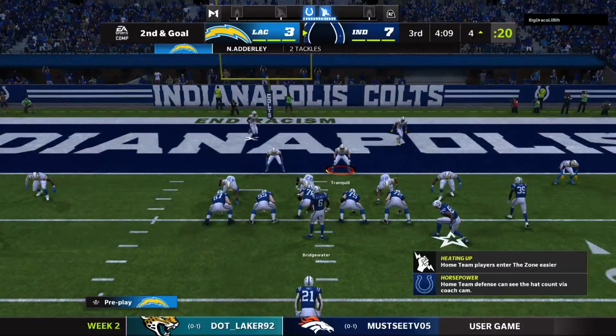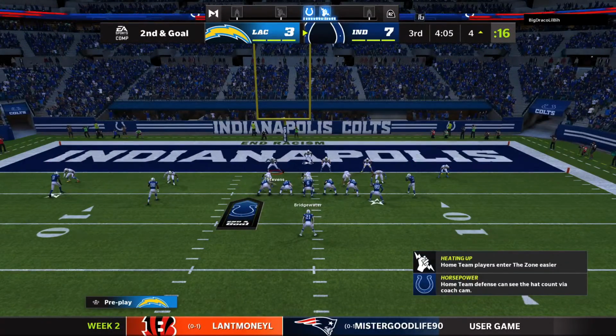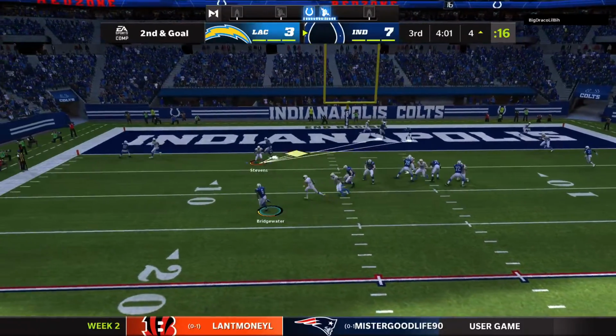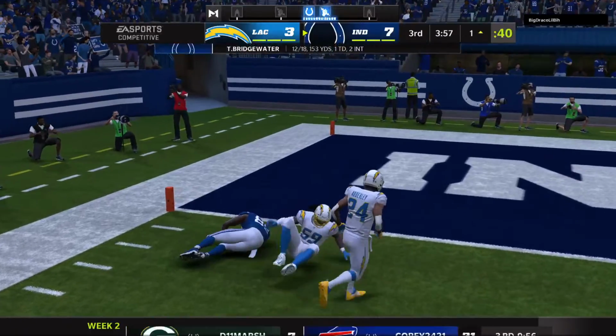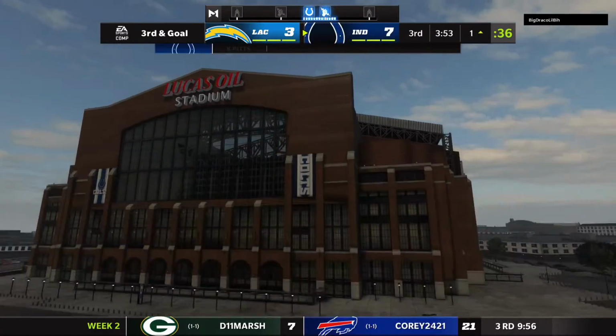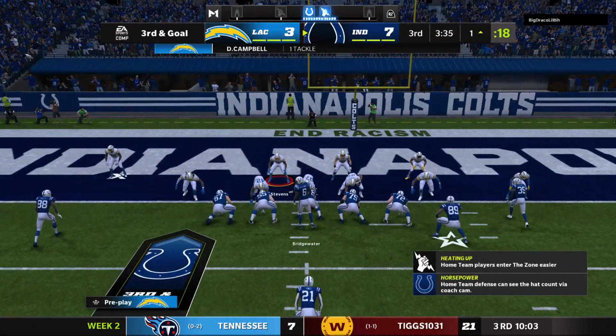I think it's pretty evident we can say what a difference a week makes. Last week, he ran pretty much wild, didn't he? Did pretty much what he wanted to do. But this one, they've stopped him cold. That, to me, that's good scouting and even better execution. Yeah, and they stopped him behind the line right there. They obviously watched the tape a few times and made some adjustments. Only 3 yards there on the completion. That'll lead to a 3rd and goal.